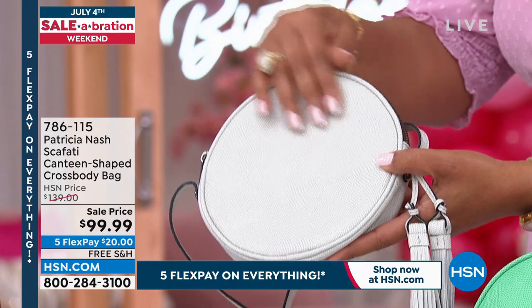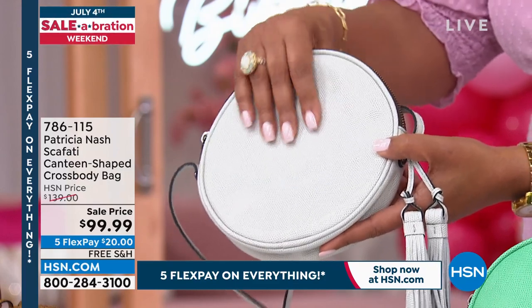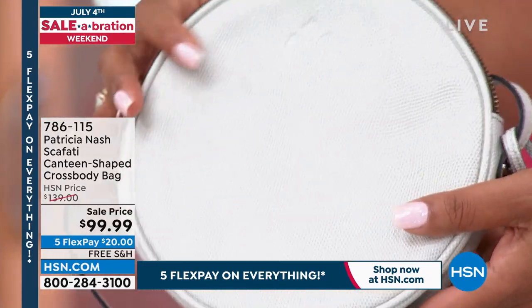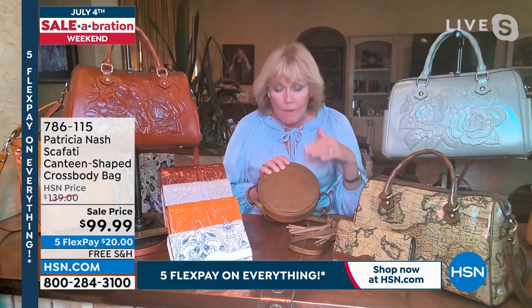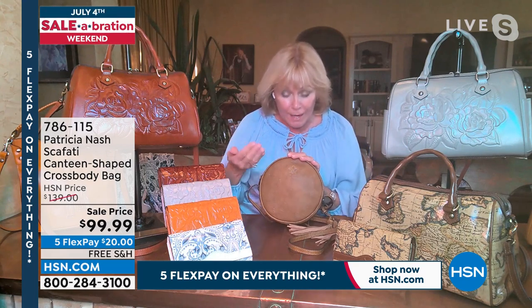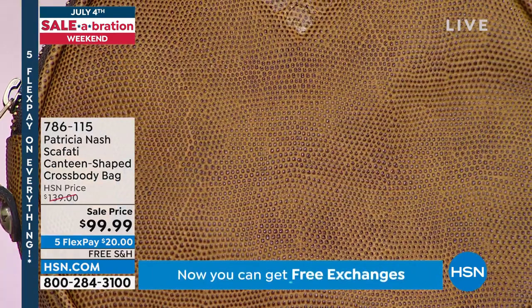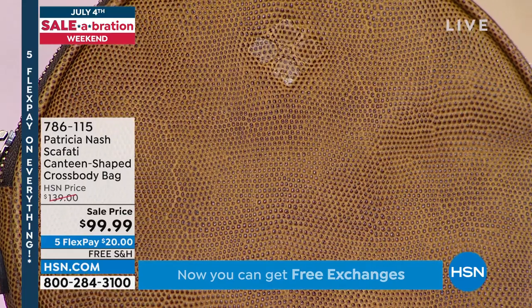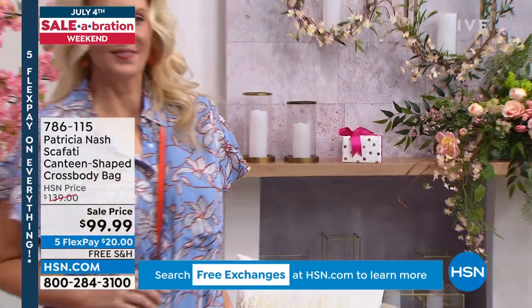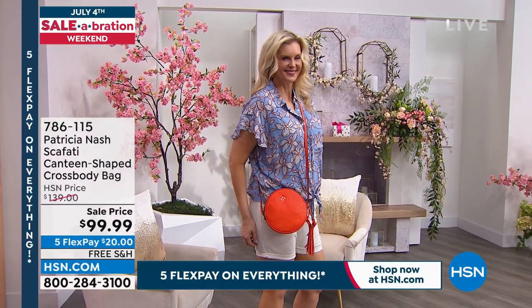I love this chalk white — well, I call it chalk white, but it's called ash lizard. This is such a cool texture. When you feel it, it just brings back memories of it being kind of old school. I've never done a lizard before — this is the first year I've done it. But we hand burnished this as well. It means that after they put the finish on there, they went by hand and put another color over it. So you can see the highs and lows on it, which makes it look like that vintage lizard bag you got out of your grandmother's closet.